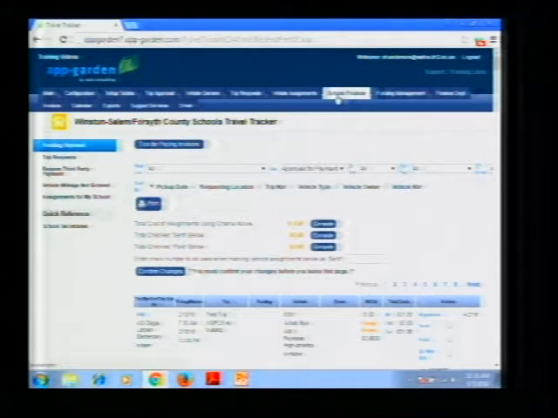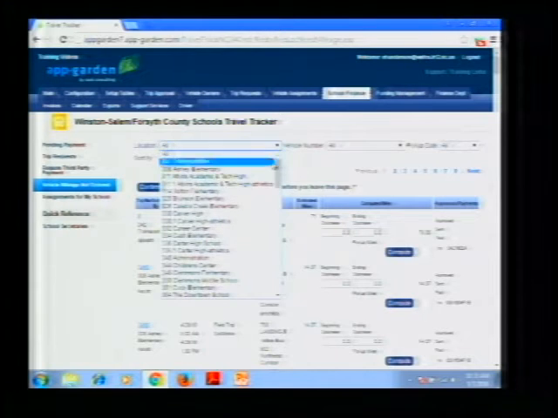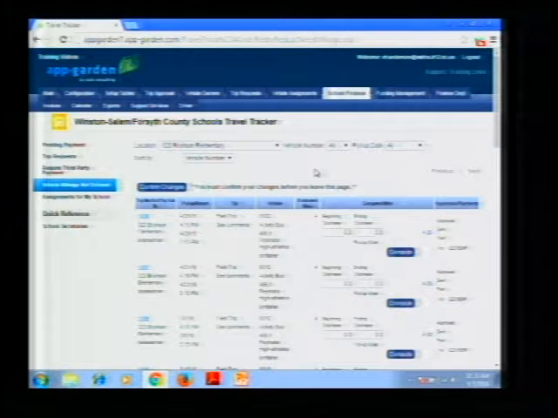So the school finance secretary would go to vehicle mileage not entered. And this is where they can come in and enter miles and driver's time. To do that, they would go here on the trip ticket number.